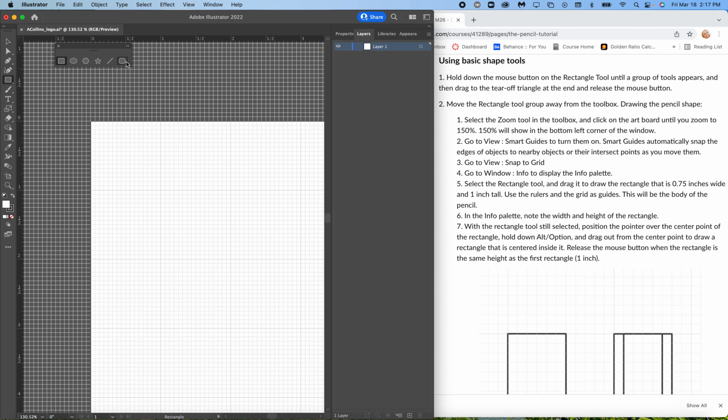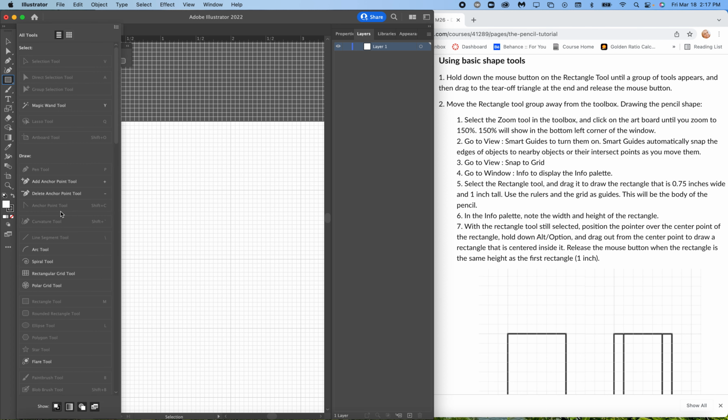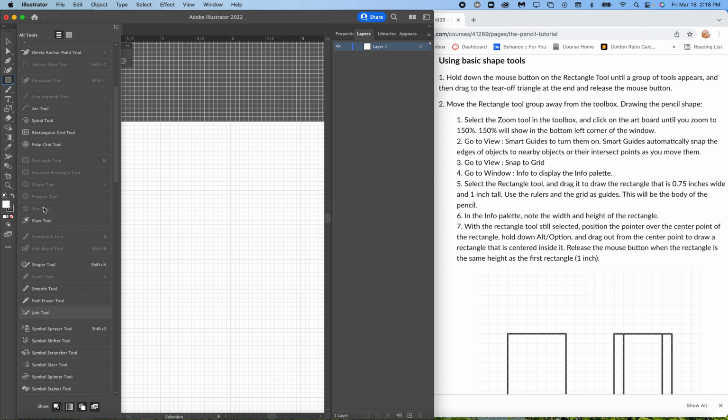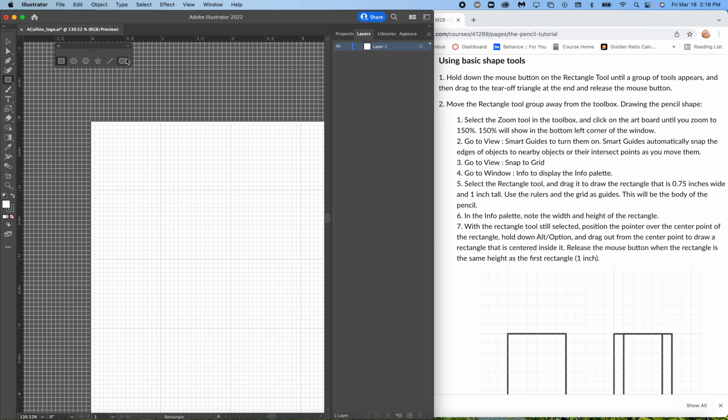If you find that your toolkit is missing the rounded rectangle tool, you come down here, click on the Edit toolbar, and this has every tool that you can use. So if it's not currently in your regular toolbar here, you can pull it out of here and put it there. And it's all divided into type of tools. So this is the selection tools. These are the draw tools. The shape tools are draw tools. And you can see I've already got all of them selected and in my toolbox. But if you find the rounded rectangle tool here, you can click it, drag it, and drop it in your toolkit so it's always there when you need it. And it should be here in your kit.